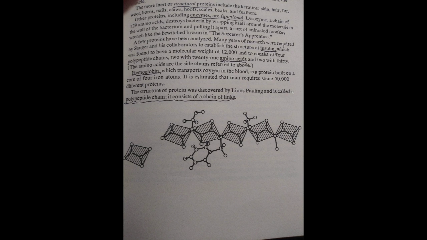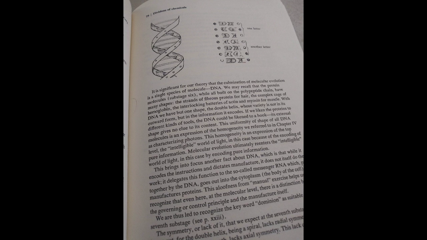So this brings us now to the kingdom of dominion, which of course is DNA. So let's take a look at DNA here. Turn off the proteins, turn on DNA, and transition. Okay. Everybody knows what DNA looks like, but the thing to consider is that it has no symmetry. It does not have radial symmetry. It does not have bilateral symmetry. It does not have complete symmetry. It is its own thing. It's a ladder, a helix. And it represents the principle of dominion in the realm of molecules because it tells everything else what to do. It's just pure information, and it sends out its slave messenger RNA into the cytoplasm of the cell to manufacture proteins. So it fits perfectly with this idea of dominion.